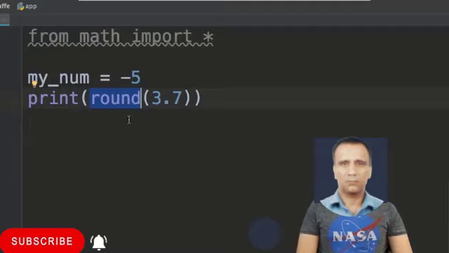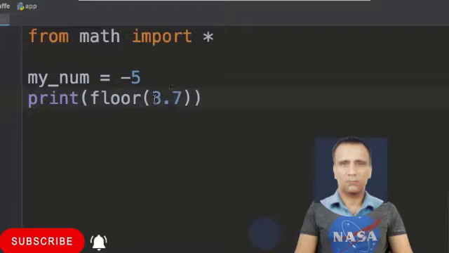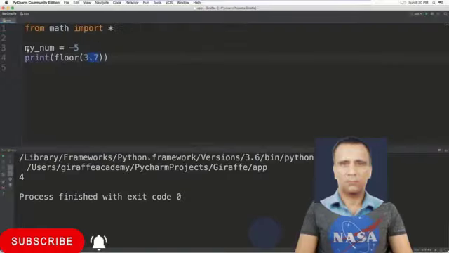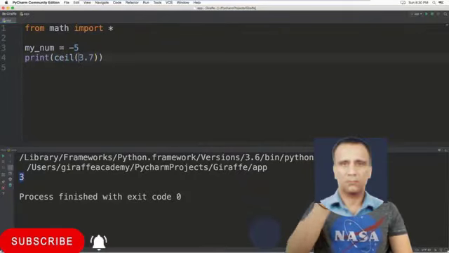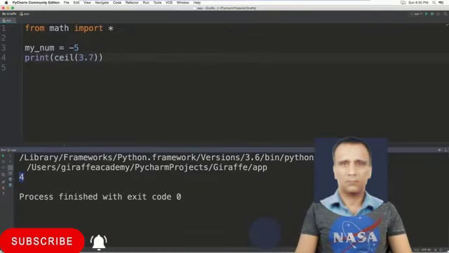There's another function which is called the floor method, and it's just floor. What this will do is it'll basically just grab the lowest number. So it's essentially just going to chop off this decimal point. And you can see over here now we get a 3 because we're using that floor function. There's also another one called ceil, and that's just going to do the exact opposite. So that's just going to round the number up no matter what. So no matter what, we'll always get 4 if we have a 3 point whatever here.